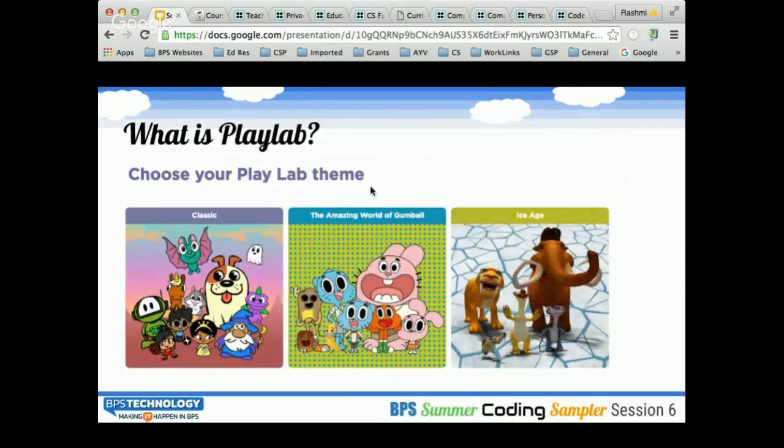Play Lab. I wanted to show you what Play Lab is. Give me 1 second. We were right here. Play Lab, I'll quickly explain this. This is a place where you can create fun apps, and they have options in terms of programming those apps. And you can choose your Play Lab theme. Depending on the theme, the characters, you can program those characters accordingly. And this was a great challenge for Hour of Code. It was quite liked by students as they did these in the classrooms. So you can do an hour-long activity, or you can go through the whole curriculum for Play Lab as well.